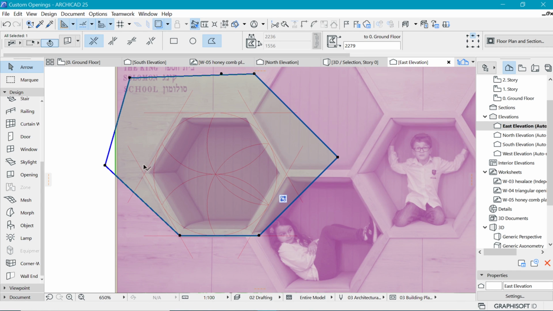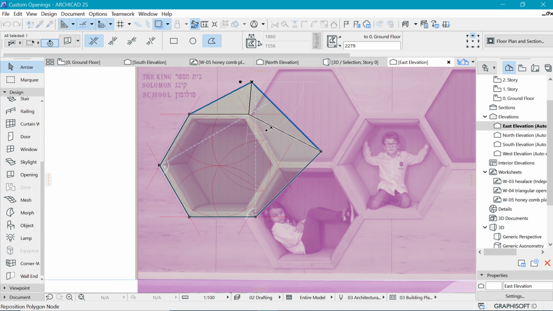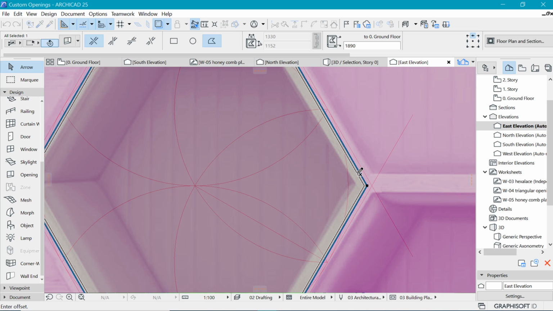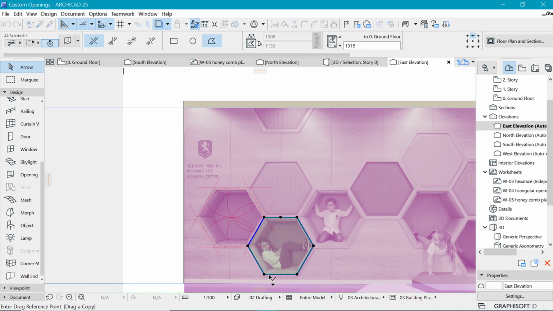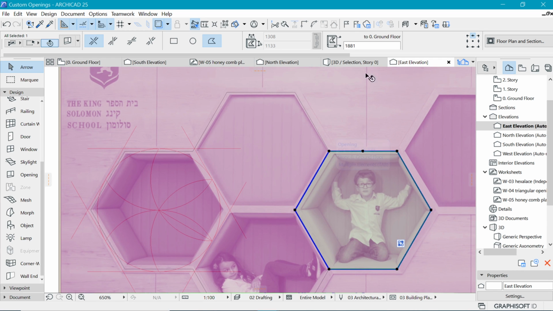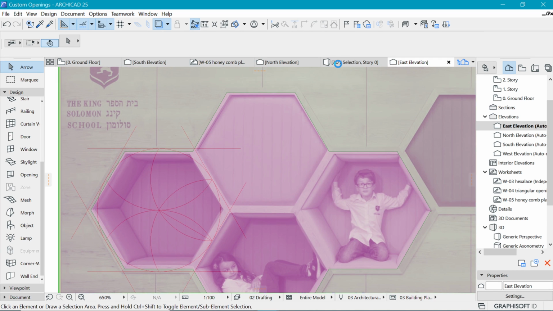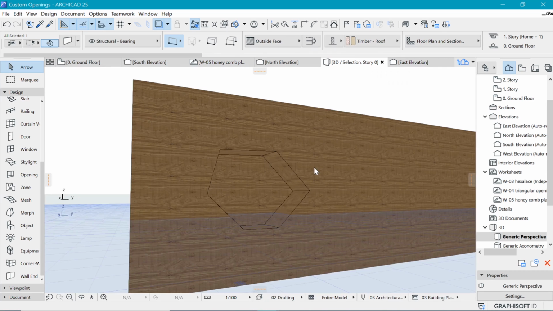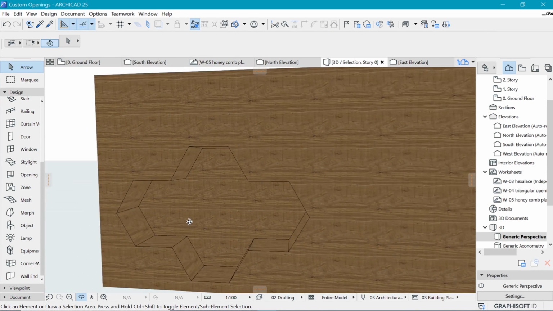Grab those points and put them to positions where they are supposed to be. Something like that. You can duplicate it by Ctrl D plus Ctrl again in order to do that. So I'll do only those three. And right now, if we see what that looks like in 3D, we have that.